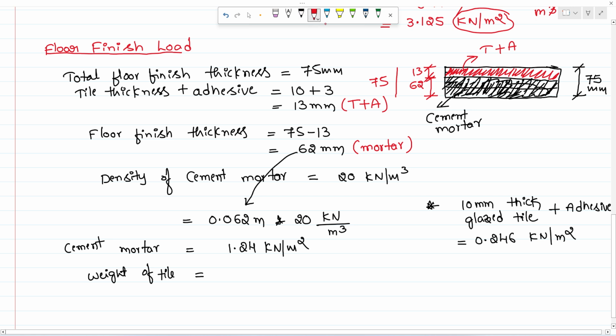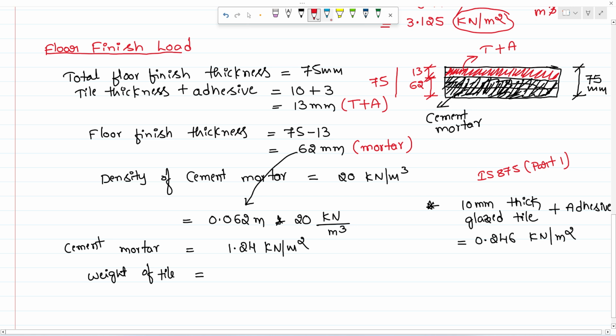Again, this is provided in IS 875 part 1, not IS 456. You have the dead weights for different materials.